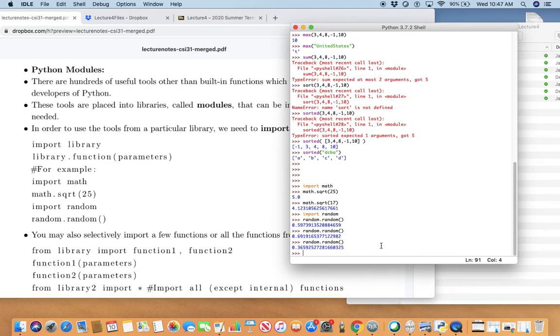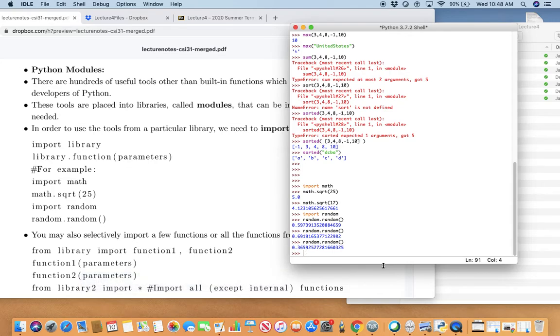Okay, I hope it's clear. What we say in mathematics, bracket 0, open 1, that is include 0 but not include 1. So the random function will always give me a number from 0 to anything less than 1. That's why it's 0 point something typically.